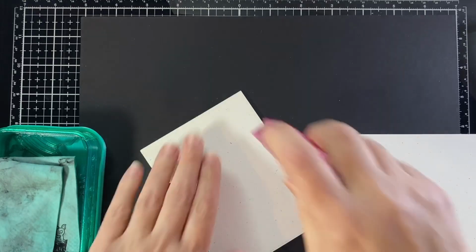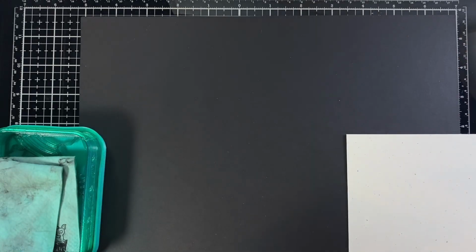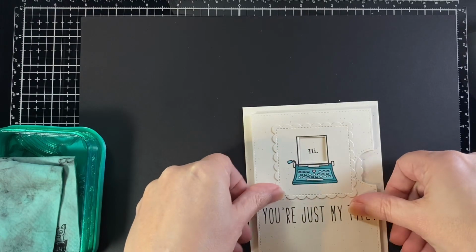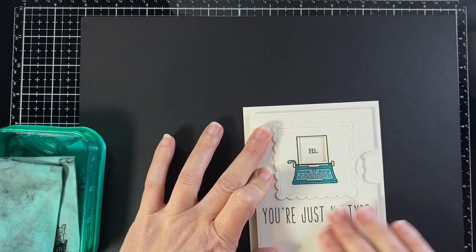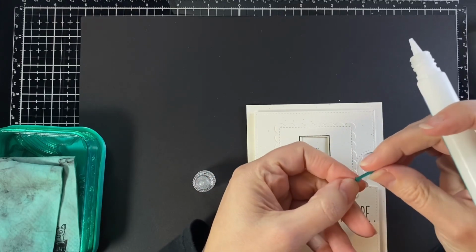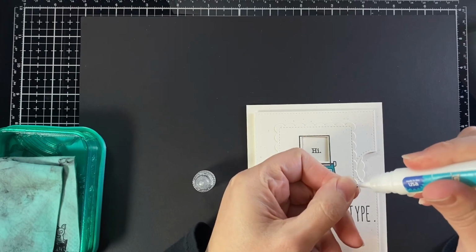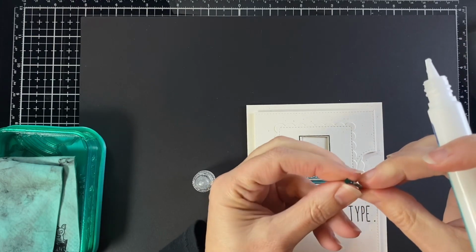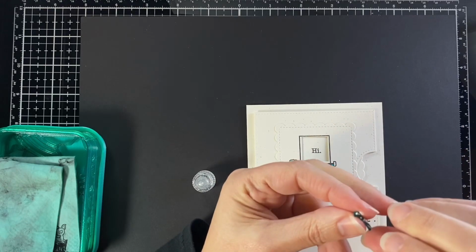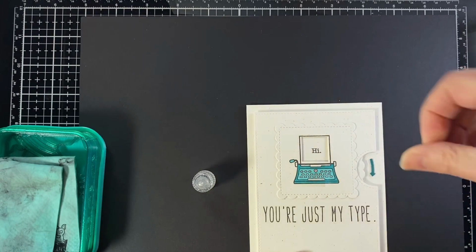And now I will put it on a piece of speckled eggshell, and this is a 4 1/4 by 5 1/2 inch panel, and set it there. And then I'm going to take the glue tube and just put a little glue on this little arrow. This is Rainforest cardstock, and I thought that went well with the color of the typewriter. And then I will glue that on the side, and then I'll just show the recipient that there's something to do and how to do it.